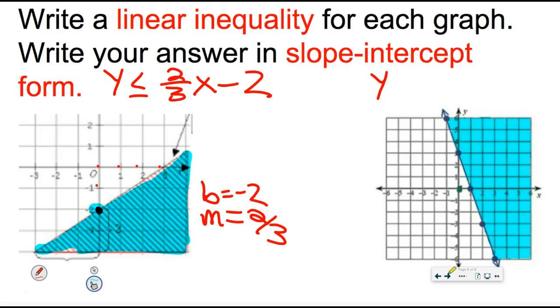You guys go try the next one. Undo that thing. You need to have your y, you need to have your mx plus b. You need to, from the graph, Leah, find your m, and from your graph, find the b. Remember, the b is where we hit the y-axis. And that one looks solid too. Keep in mind, if on your test it looks dotted, don't forget to make it dotted. These are just similar, but not exact representations.